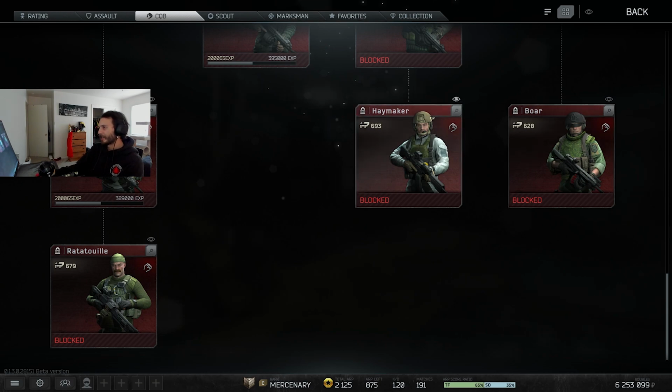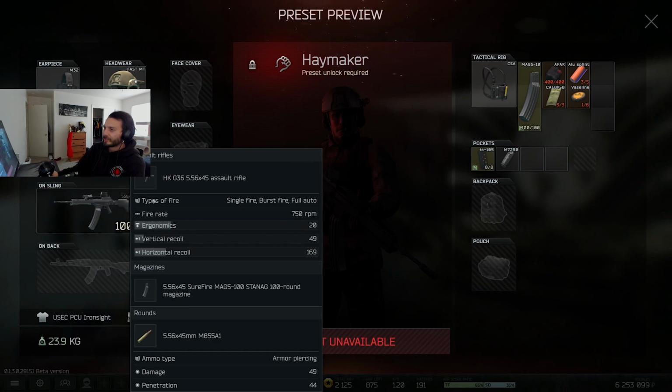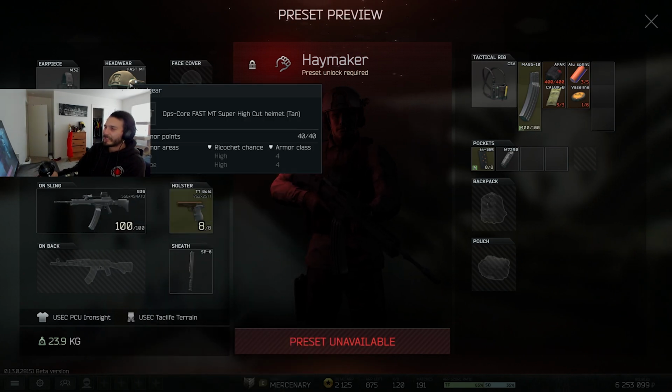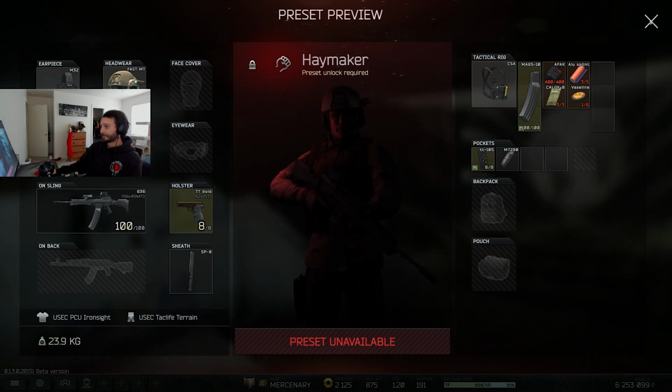And then, of course, you got your Haymaker and Bore. Haymaker, you get a G36 with a Slick and a Fast MT, which is fucking awesome. And, of course, you get M855A1. Also good rounds as well in the G36, on top of good armor and good meds.